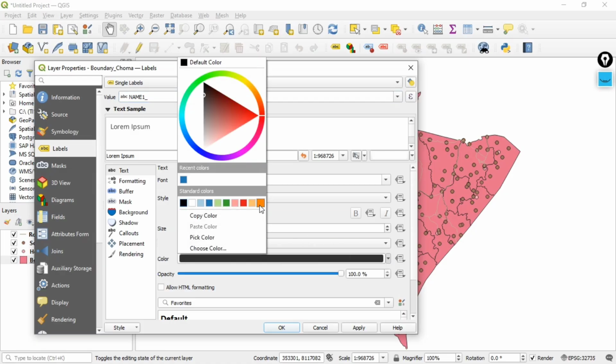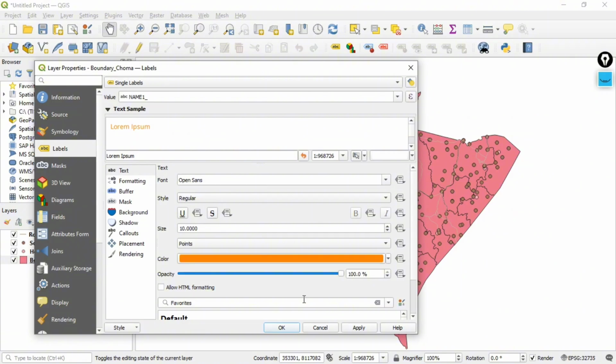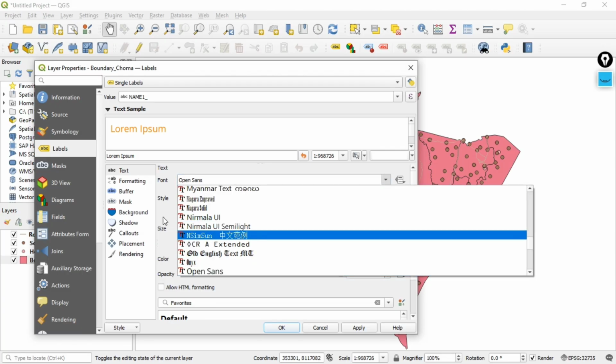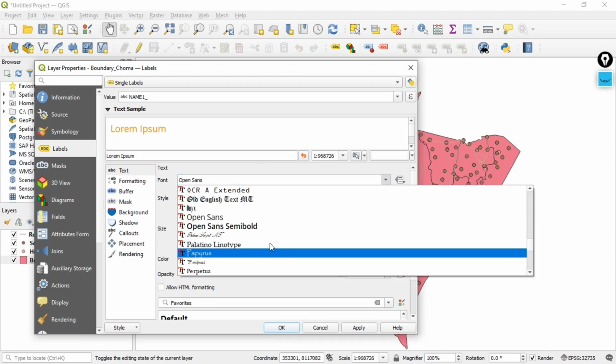So I've chosen name 1, then I'll maybe choose a different color here. I'll use orange. Then I'll increase the size if I want to increase. I'll put 14. Then I can also change the font. These are the fonts that we have.